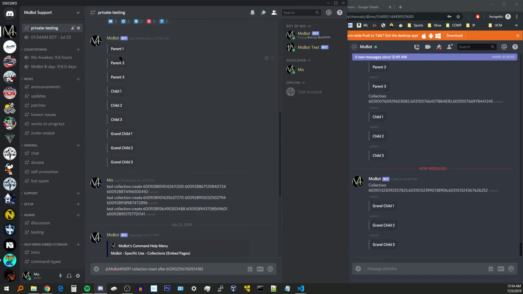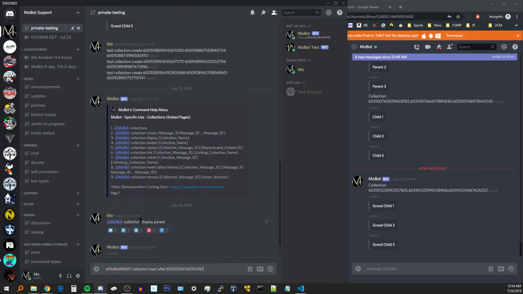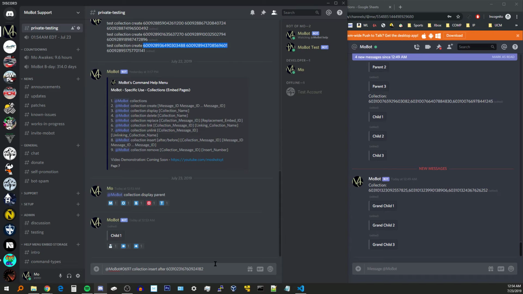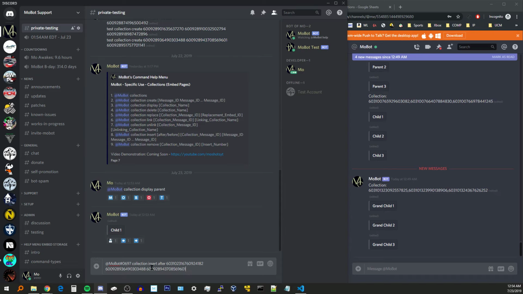Instead of parent one, because that'll be kind of complicated with the parents in the collection, let's do GC1 and GC2. To avoid me having to right click multiple times, these are the GC1 and GC2 message IDs. It's copy ID. Those are the two IDs. So we're going to insert after this message ID. I'm going to put those two embeds after child one. Let's see if it works.